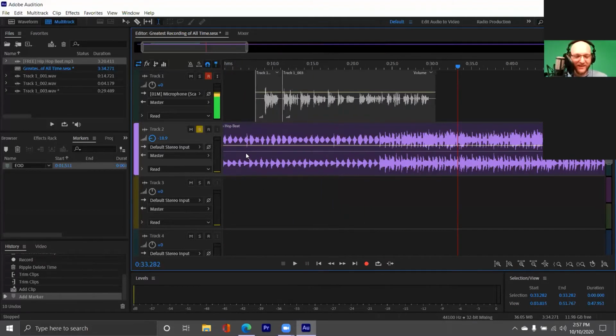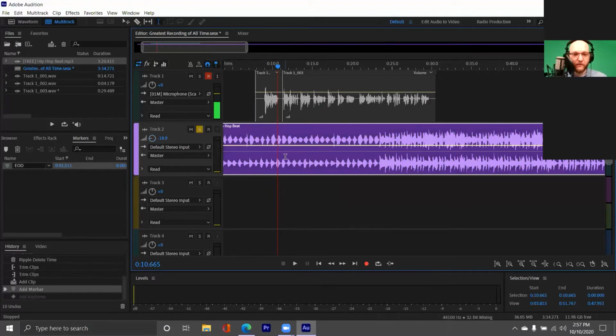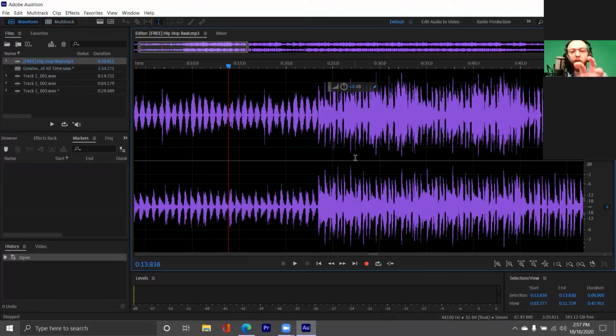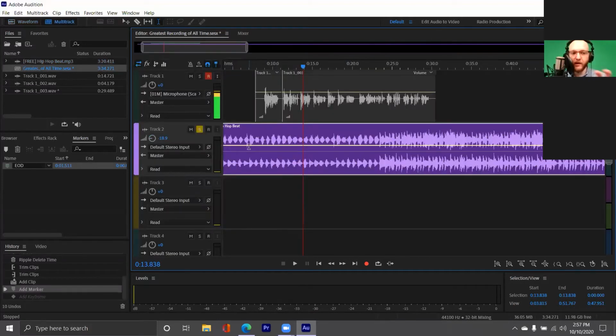So let's try to put that into our recording. I did reduce the volume on it by just using this little volume slider. The advantage of this volume slider versus the other one, if we go into the waveform editor, is that, again, if we do it in here, it's permanent. If we do it out here, it is temporary until we export our entire project.